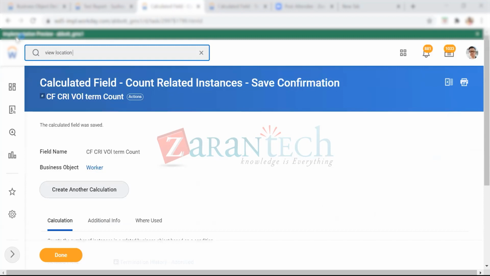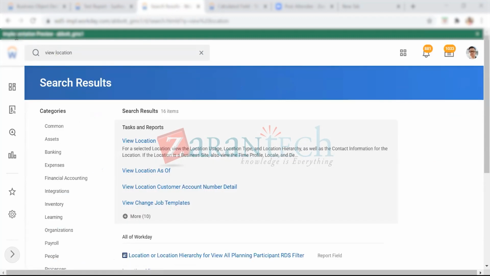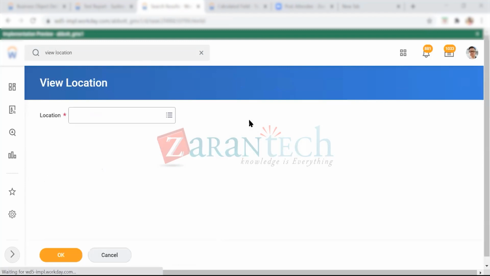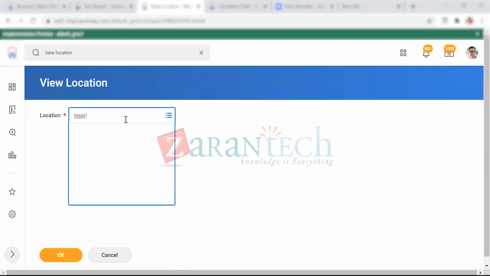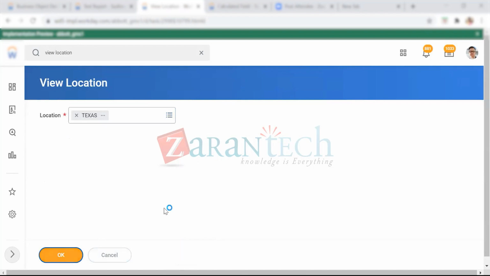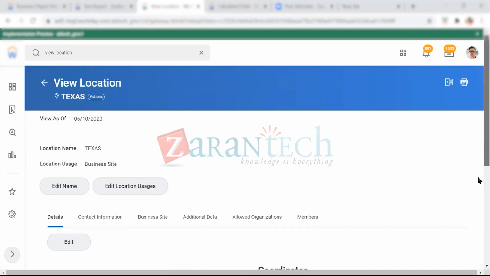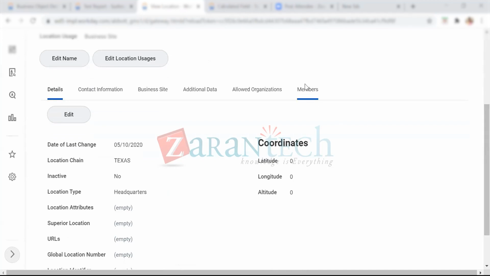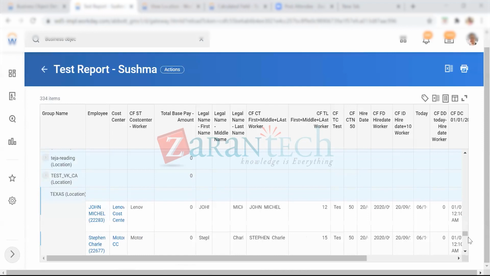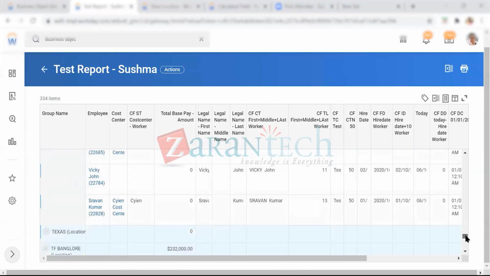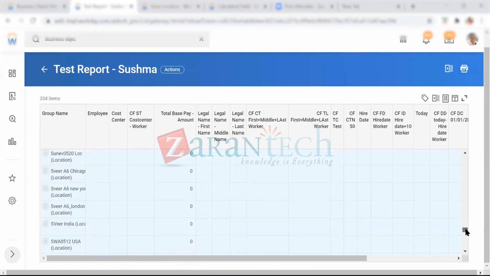So many people will create a location and they'll have only one employee under it. That's why it shows one employee per location, and they create their own customization. They have done this in the tenant. It's a practice tenant. Yeah, I got it. If you go to members, see we have these many employees. Got it? So this is how it's grouped by location.